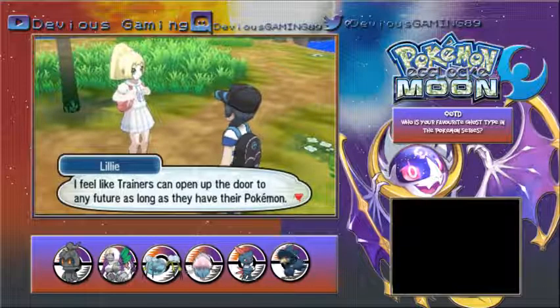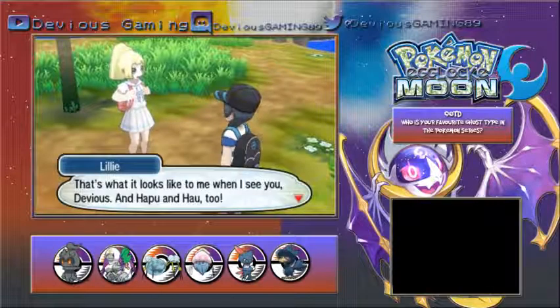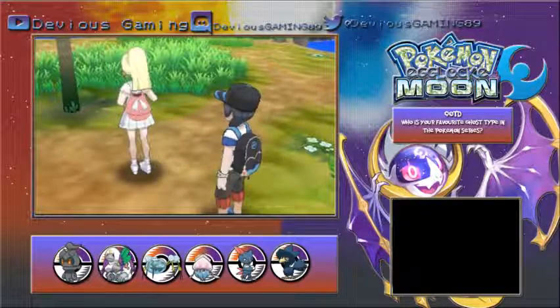I feel like trainers can open up the door to any future as long as they have their Pokemon. That's what it looks like to me when I see you, Devious, and Hapu and Hal, too.